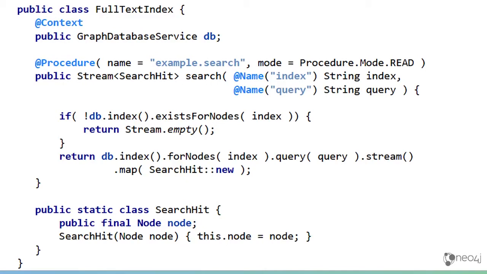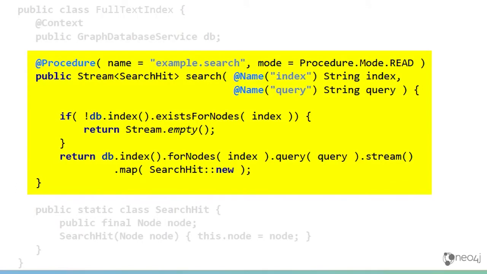In this case here, we're basically just looking at an index and returning the nodes that are in that index. But you can see that basically what is a user-defined procedure is just implemented as standard Java code with the methods annotated with procedure and some more information. For instance, it's saying here that the mode is read. So this procedure we're saying only has access to read data. You can also write data, but the engine needs to know which mode you want. And it's really easy to write these procedures. You just build them into a jar file, throw it in your plugins directory, and they're there.